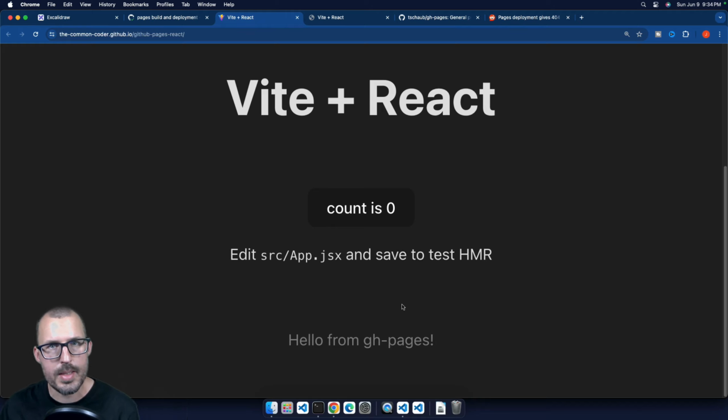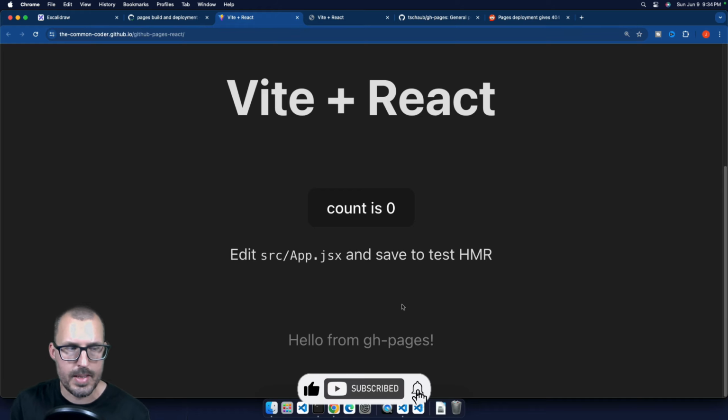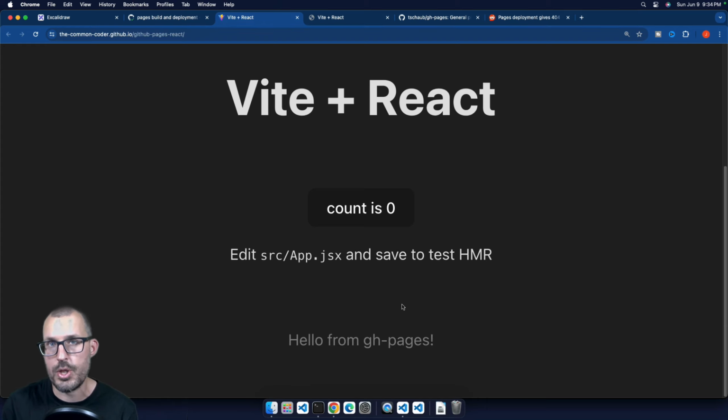However, as you probably have noticed, this is a very manual process. So anytime we want to trigger that deployment, we have to basically run that deploy script from our local or configure some other type of tooling to basically publish that whenever we want to. So we can actually simplify this a little bit. The setup's a little more complicated, but the implementation is a lot simpler. So we can set up a custom action to basically watch for changes on our main branch. And then anytime we publish changes to our main branch, GitHub Actions will build the project and deploy it to GitHub Pages automatically without us having to deploy from a branch and running that manual deploy step. So let's go ahead and take a look at that next.